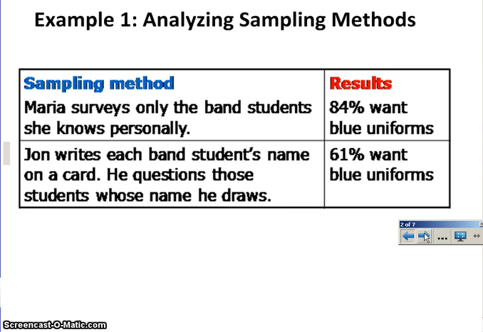The way Maria did it is not a random sample. It's a biased sample. She's biased by the people she knows. And maybe they've already talked about it and they all think blue would be a great color. But really, she needs to sample the whole population. And if you can't ask every single person and you're going to use a sample of it, then you need to do it randomly, like John did it, where he pulled out each student's name. We didn't have any idea if they were Maria's friends or not, if they were people that already talked about blue or red or black. They're just random. So that's more fair.